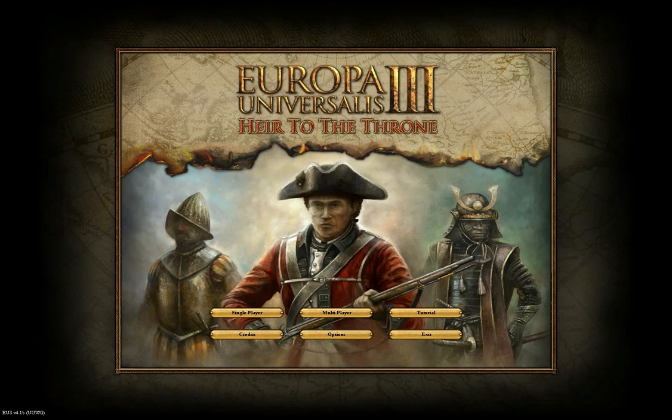Now, there have been some questions about Europa Universalis 3, including how the hell do you play it, which is a pretty valid question because it is a learning curve that I would probably describe as a wall. This is Heir to the Throne, the latest expansion of 3. You need all 3 to play, so if there's a feature that is not in a previous version of the game, that's probably why.